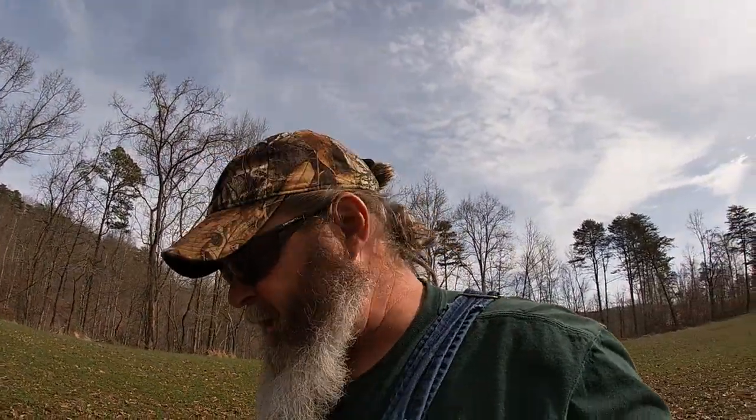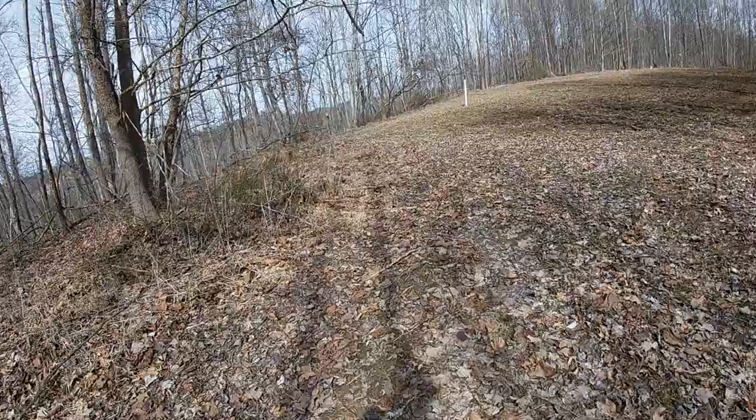I'm going to go up here to the top field, hook up my plow. I already plowed it once, and I'm going to see if the ground's dry enough for me to just chew up those weeds again. Just keep going over it. It worked out much better than it did last year. Last year it was really hard breaking through that soil because I hadn't plowed in years. But now that it's been worked up, that plow just chewed right through it this year. So maybe I'll show you some of that. We'll go up here and see what's going on. See you in a bit.